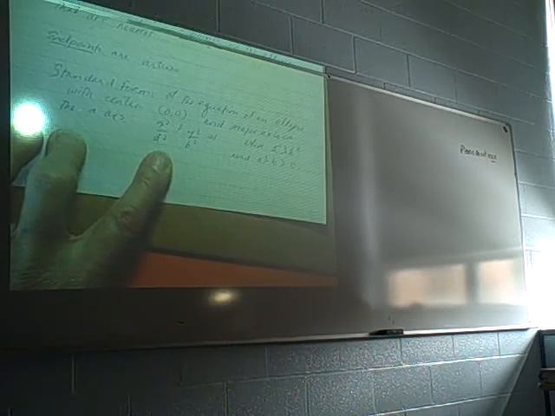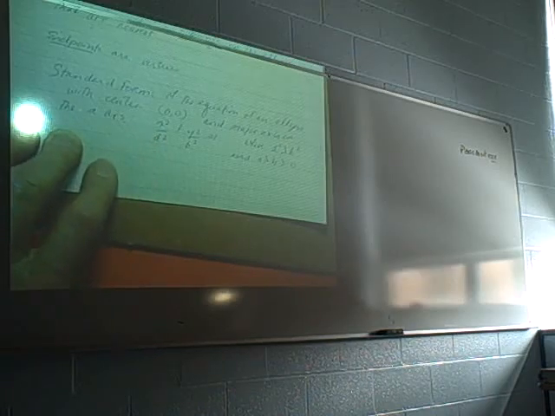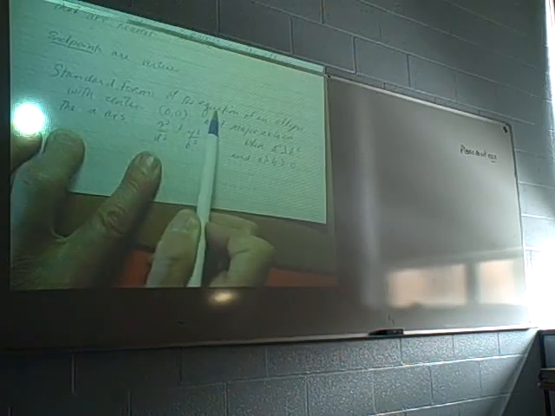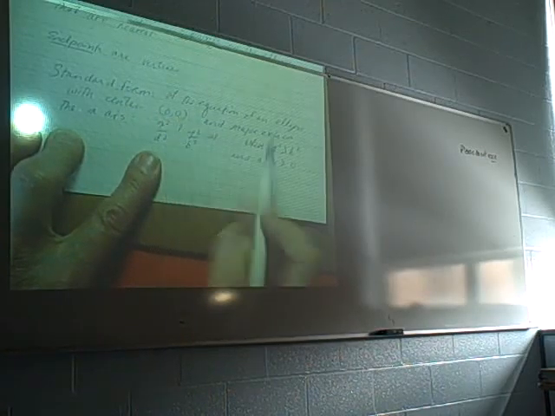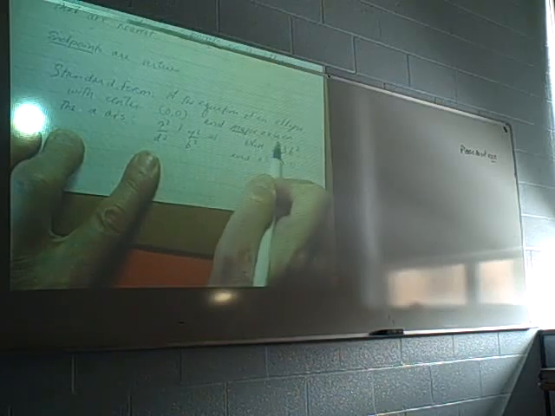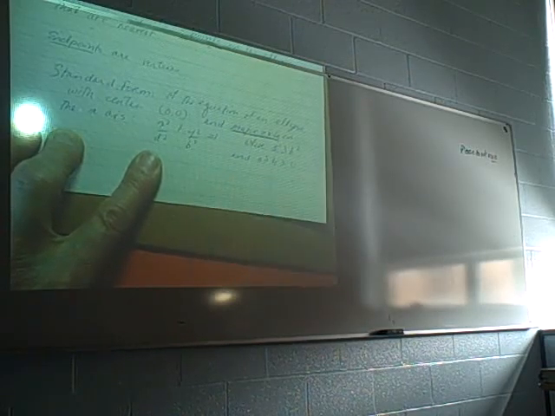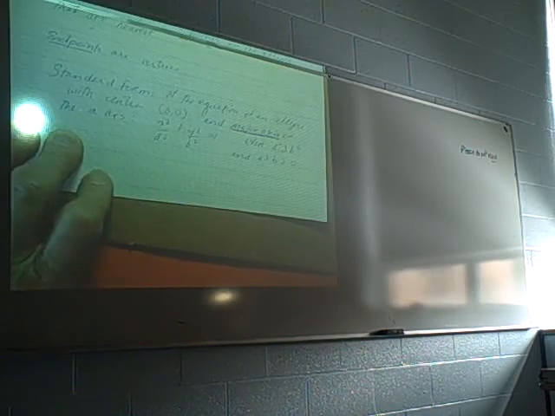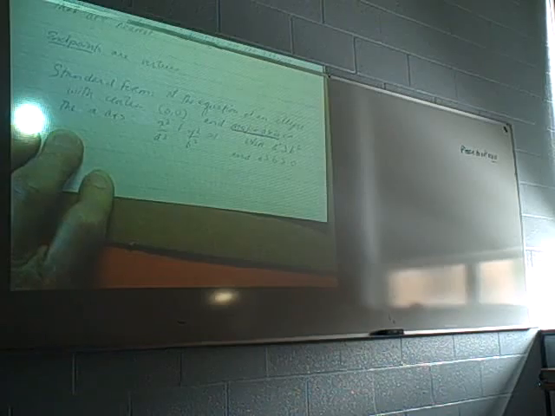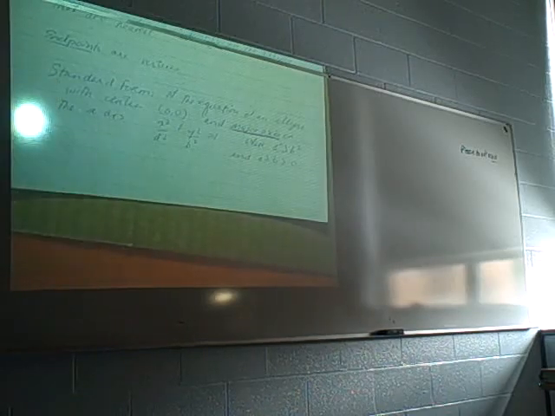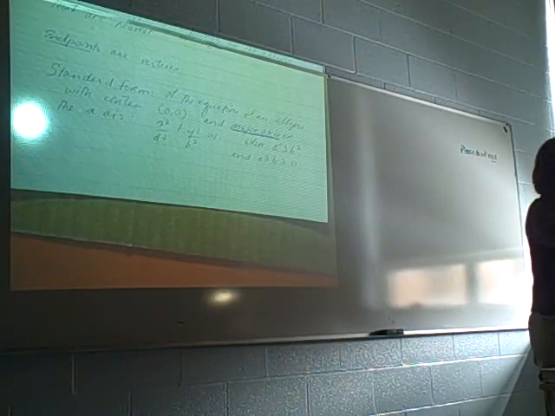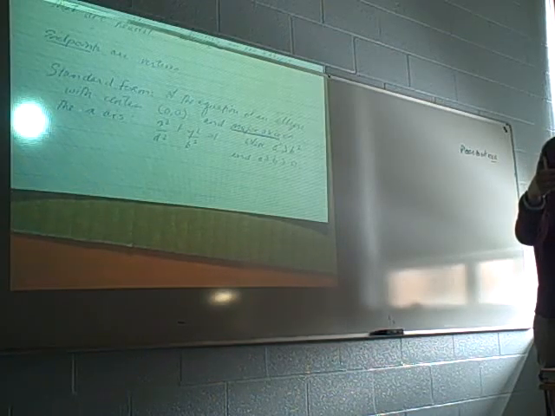I'll repeat that. It's important that you note that this is the standard form of an equation of an ellipse with the center 0, 0, and the major axis. What do we mean by major axis, Brad? The line that goes through the middle. But what's the difference between the major and the minor? Minors are up and down. The major is not always going to be up and down. By definition, it's the one where the points are furthest from the center.